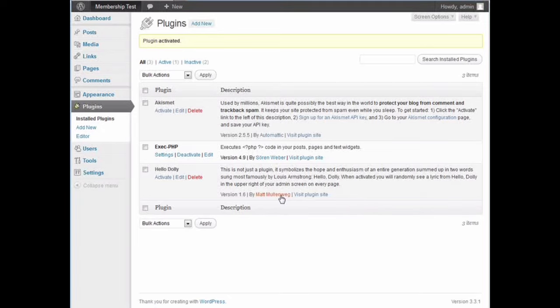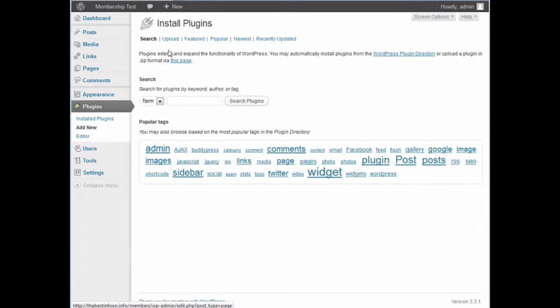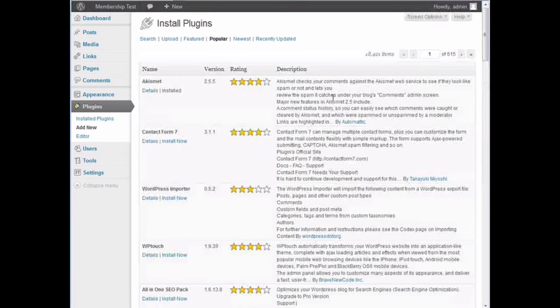So you're not going to put any search engine optimization plugins in it. In this case, I'm going to have a separate sales page. Since I installed this in a subdirectory, I would install the sales page in the main directory. So the following plugins are only going to be added if you're going to use WordPress as your sales page as well. Okay, so we'll go to Add New. And then what we can do is go to Popular here, because we can find most of them here.